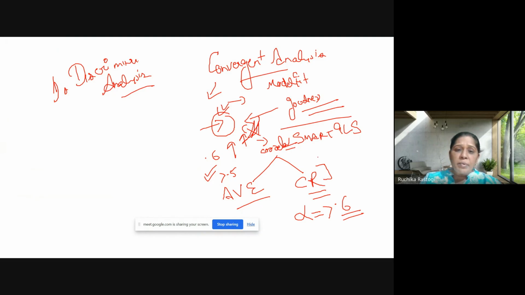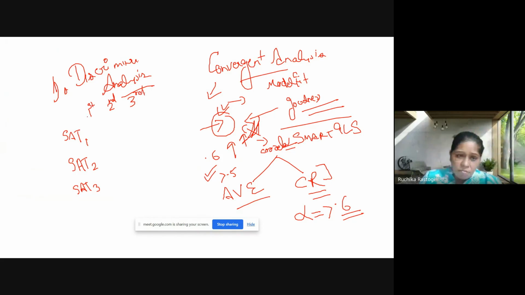For an example, just to tell you how composite reliability works in convergent validity, I am measuring one construct called satisfaction. There are three questions, three items: satisfaction 1, satisfaction 2, and satisfaction 3. And there are three respondents, first, second, and third.